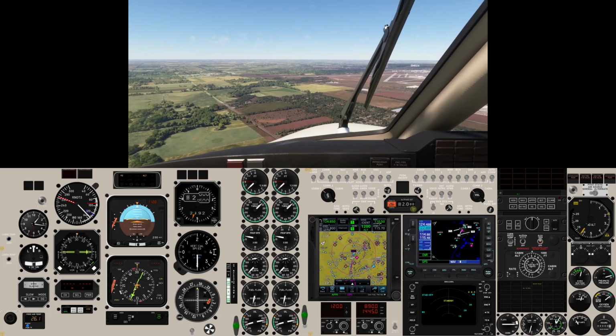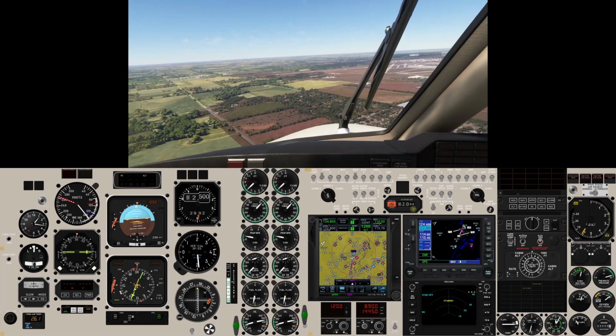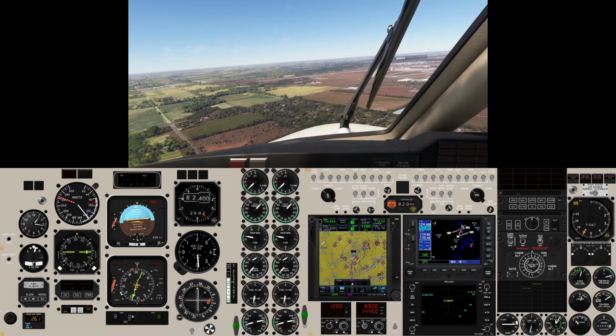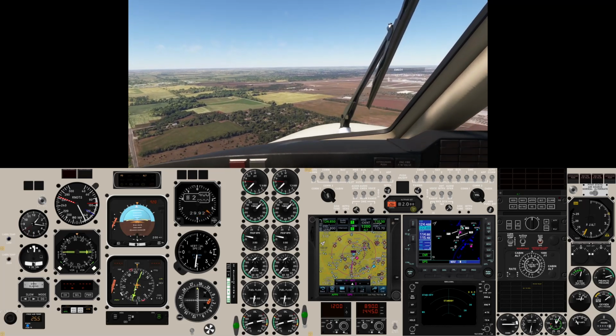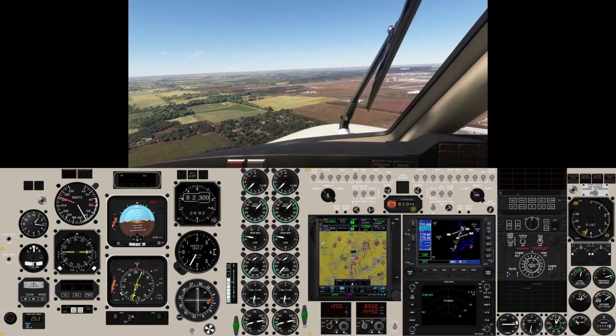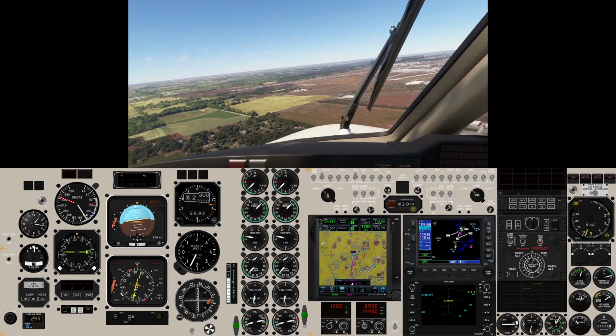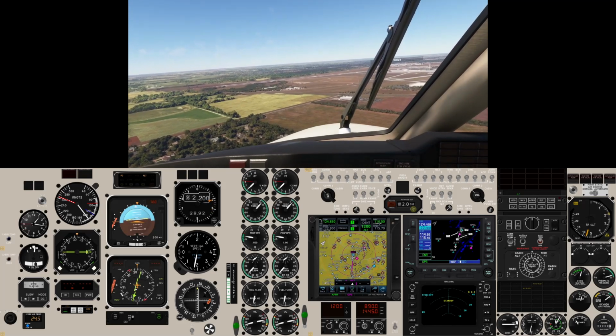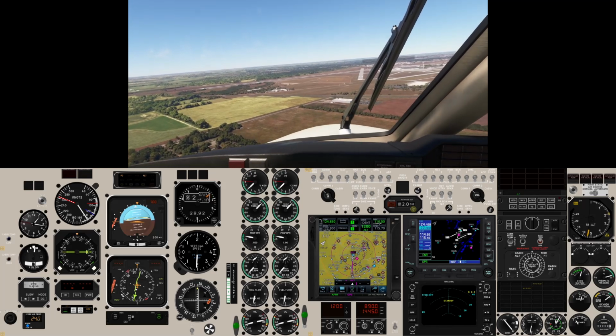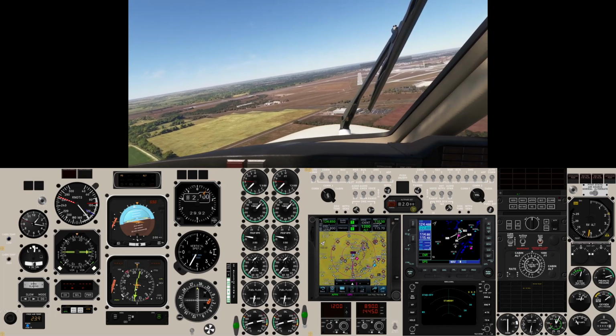Looks like we've got a reasonable amount of runway here. Oh, way too fast, huh? We will have an extra stage of flaps to help us with that.